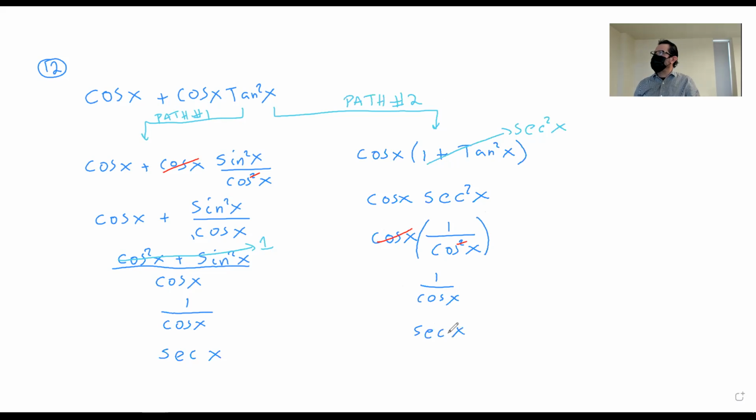Now, I'm doing this in more than one path just to show that we can combine, mix and match all of the trigonometric identities and get to the same result. And again, there's no penalization for using one procedure or another as long as we're using them correctly and we get to the right simplification. So what this does is instead of getting cosine of x plus cosine of x times tangent squared, I just get the secant of x, and it will give me exactly the same number.